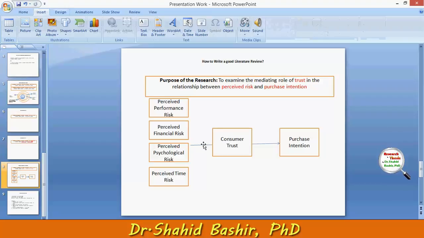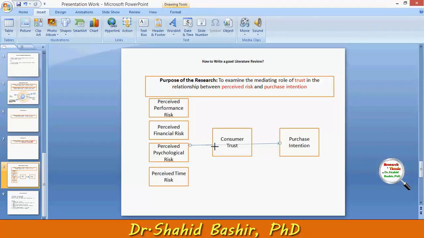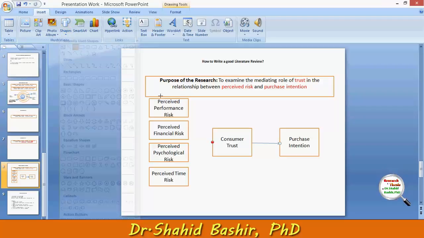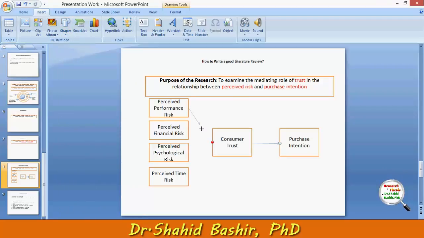Okay, so I will reduce this there and draw the framework like this.